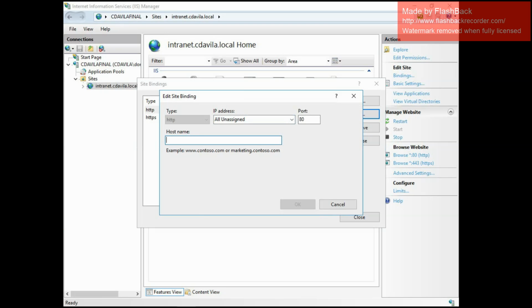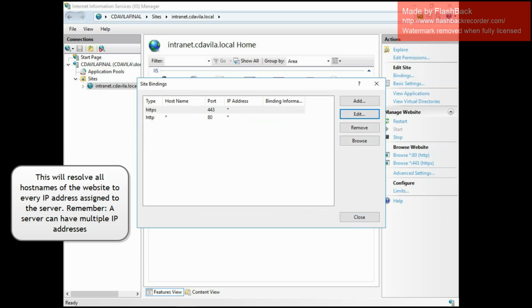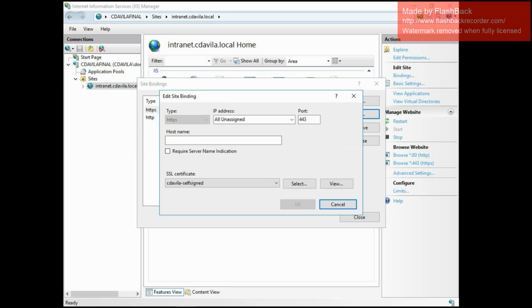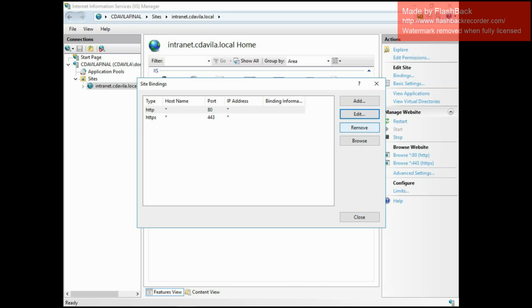So all I have to do is just put a star, an asterisk. Now the same goes for the HTTPS. I put a star. Okay, so now I have that, right?